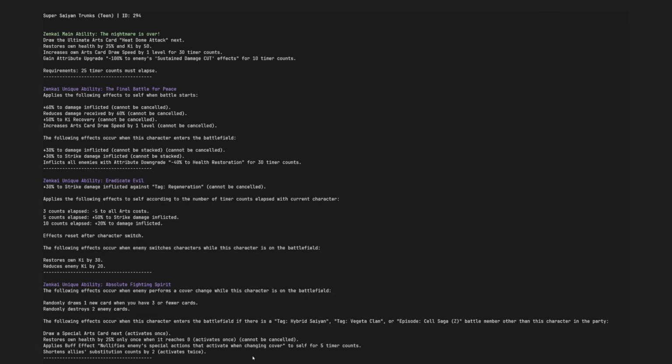Trunks gets cover nullification for free when he enters the field if he's fighting with a Hybrid Saiyan, Vegeta Clan, or Cell Saga battle member. That's very strong. I did not expect a Zenkai to get something like that. Wow, this feels like it's an Ultra thing. UVB has that. Ultra Janemba has that. I did not expect Trunks to get that. That's pretty good. Shorten ally subcount by 2. Activates twice. This could be useful as well. You know, the early game, get a lot of swaps out.